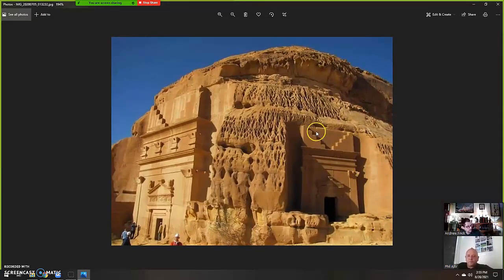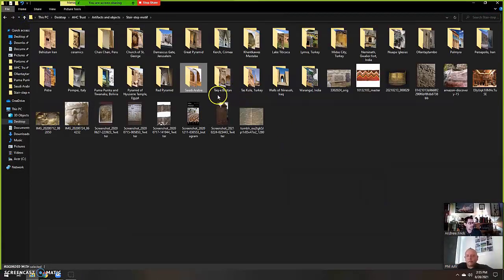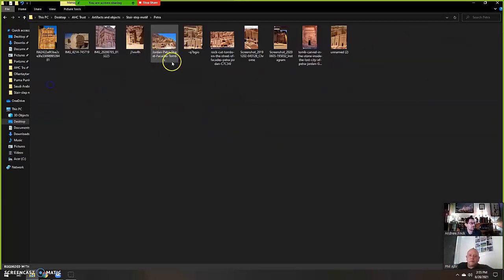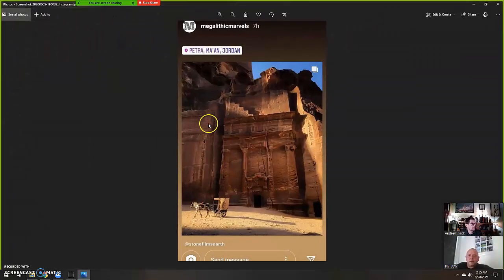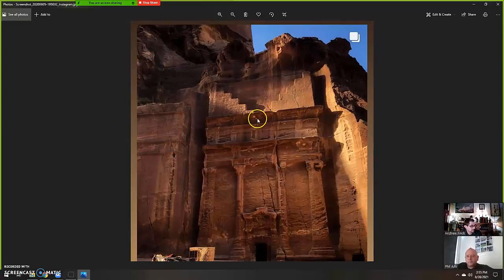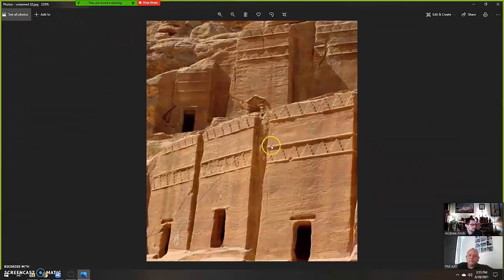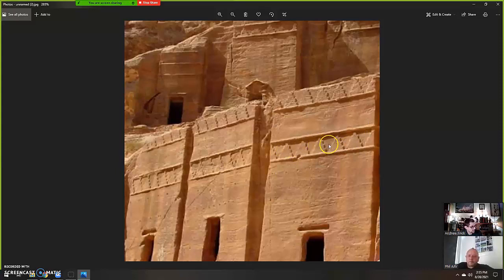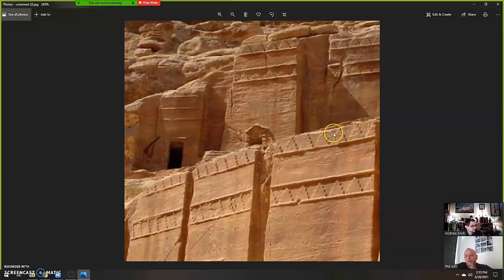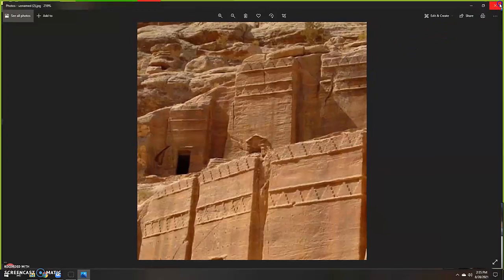That's right. And like we're going to show here next, we're going to jump over to Petra, and at Petra we have both the negative, the lower half of the chicana, the descending pattern, right? And then you also have the ascending pattern, the upper half of the chicana. Very similar to the Zoroastrian architecture, and as well, that's what we'll have a look at in Palmyra. Very, very similar, isn't it?